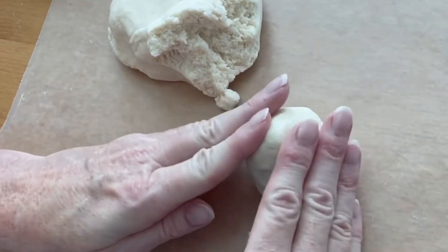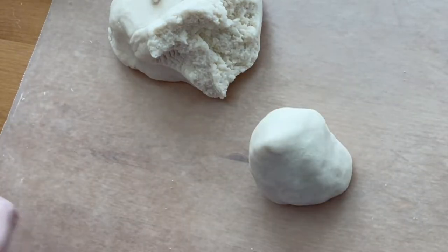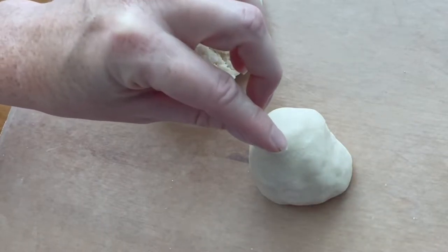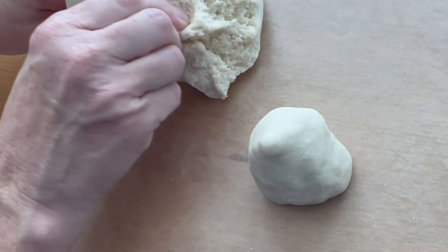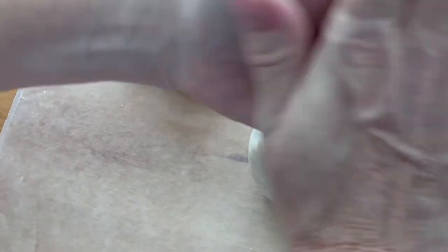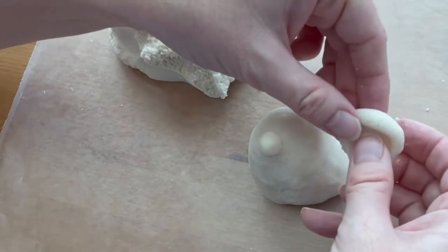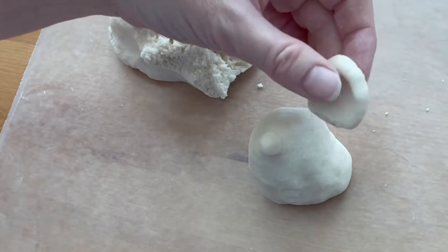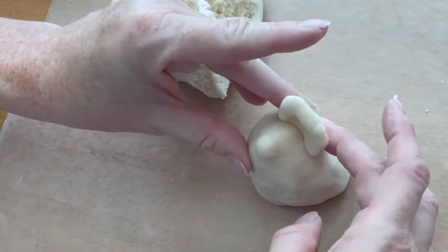Form a point at the top of the cone where the mouse's nose is going to be. Roll a pea-sized piece of dough to make the nose, and put a little bit of water on the end of the cone to stick the nose into place more securely. Make the ears by taking a quarter-sized piece of dough about a quarter of an inch thick and form it into an ear — make it into a disc, then form an indentation with your thumb to make the inside of the ear. Put a little bit of water on it to make sure it sticks securely to the mouse body, then do the same thing for the other side.